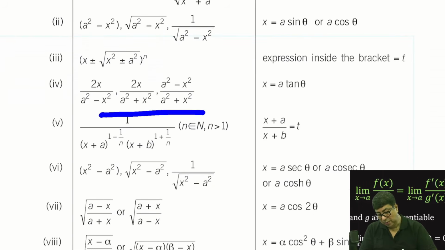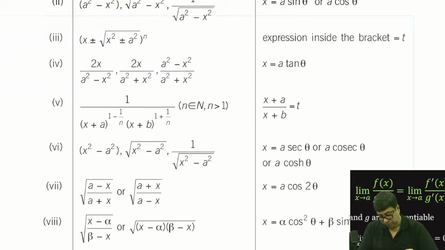And this is another important one. When this type of case is there, a square plus x square, or this is 2 tan theta by 1 minus tan square theta. So whenever this type of thing comes, you have to just remember the multiple and submultiple angle formulas. See once again, the multiple submultiple formulas. And for trigonometry I'll come at the last moment, because trigonometry is the chapter which you have to keep for the last moment. For the last moment trigonometry I'll try to come.